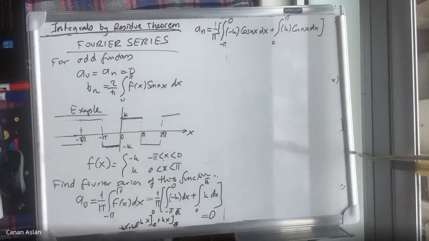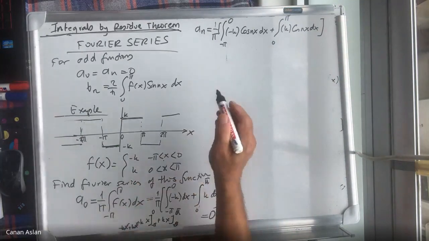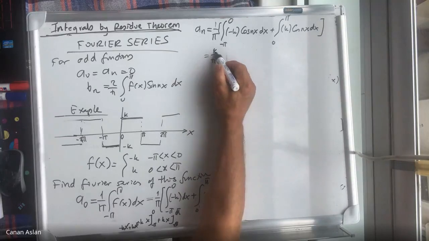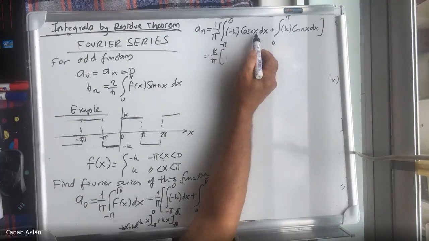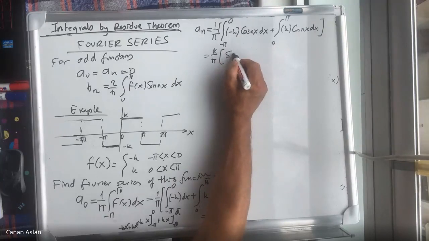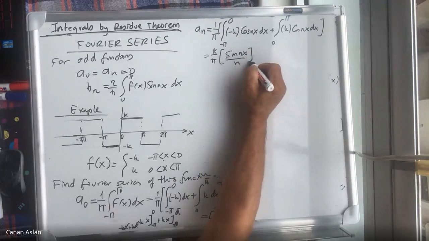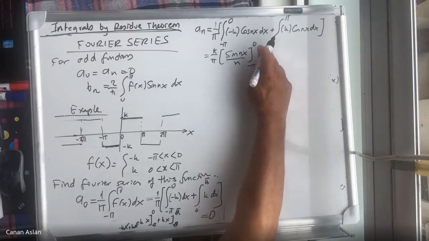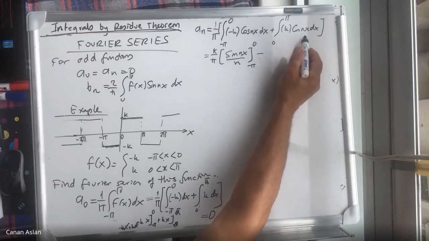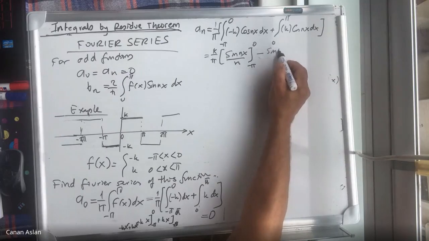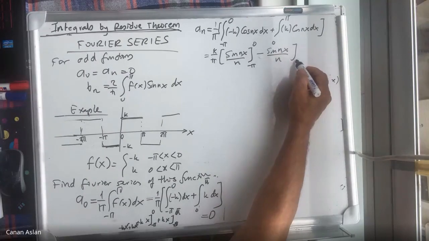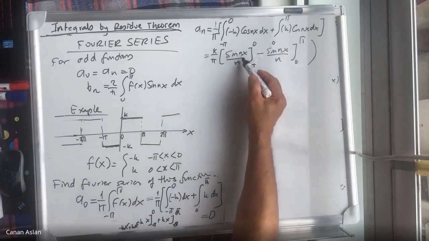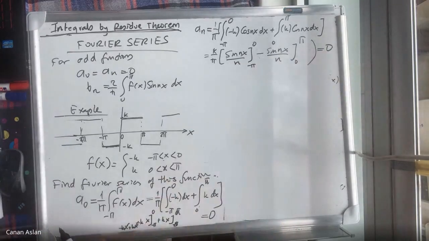So we have this property, but now the integral of cosine is just, this is 1 over pi, let's say k outside, it's minus sign, and the integral of cosine nx is sine nx over n, and now the limit is from minus pi to 0. Similarly, this is just minus sine nx divided by n, now the limit is from 0 to pi. So as you see, at pi or minus pi or 0, sine just vanishes, and then the result is simply 0.